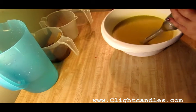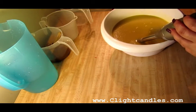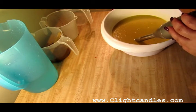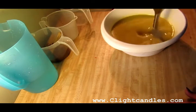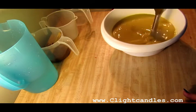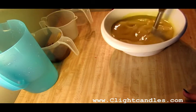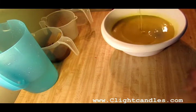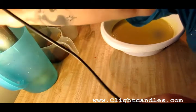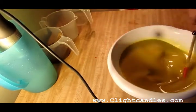You know what? I'm going to go ahead and put my fragrance in. Why not? Please do not accelerate. Please, oh please. Oh my gosh, it smells good.